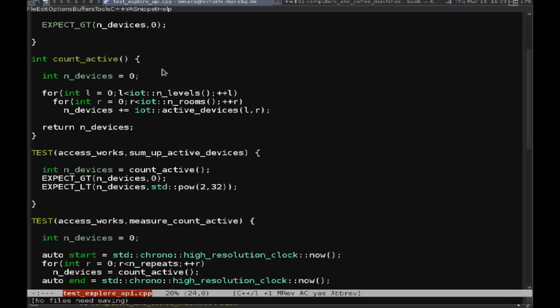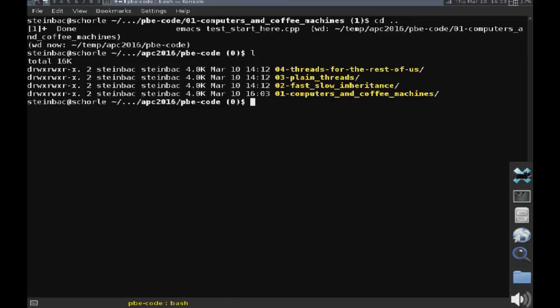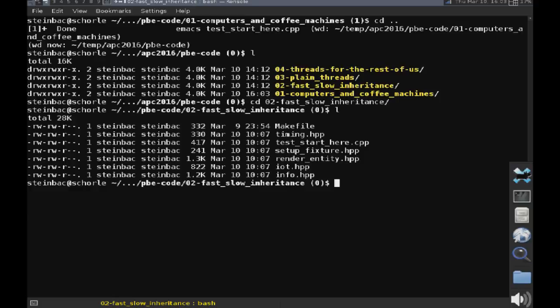All right, so again, you simply have to change the directory. So there's directory 02, fast and slow inheritance. Even wrong name. This was my old name. Forget the inheritance. We don't have any inheritance in there. And again, there are a couple of header files that we will read later on. And just open test start underscore here, compile it, run it, and let me see by a green sticky note that you hopefully have collected by now.